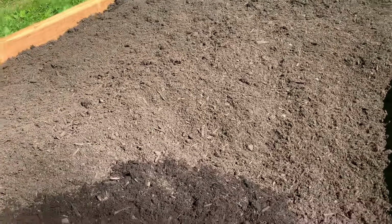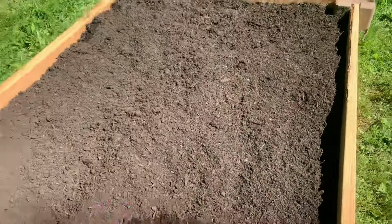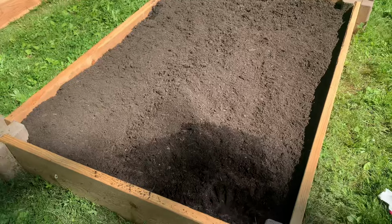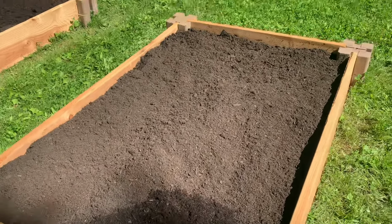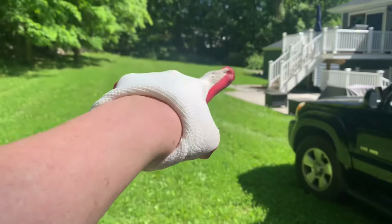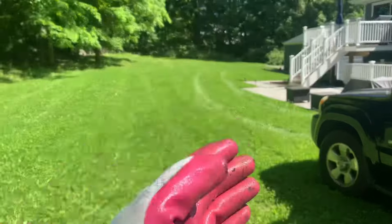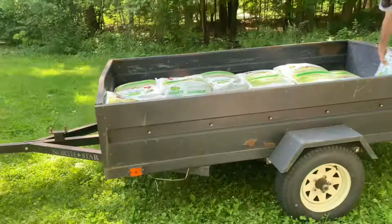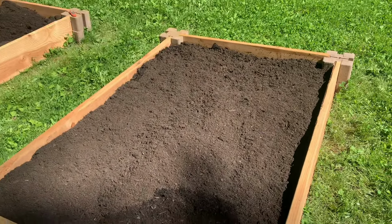Now, going with a bagged soil, it's not going to be the most economical choice. You can get soil delivered from a local landscaper, and you order it by the yard. That would be way cheaper, but that's going to require you to do a lot more physical labor. If they delivered it, they would probably deliver it over there. Then I would have to shovel it into a wheelbarrow and then bring the wheelbarrow over here and dump. So if you have a trailer or something where you can pick up bags and just drive it to the spot you're delivering it to, that is way easier.